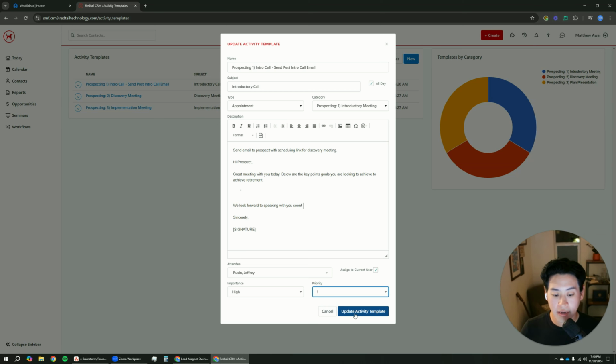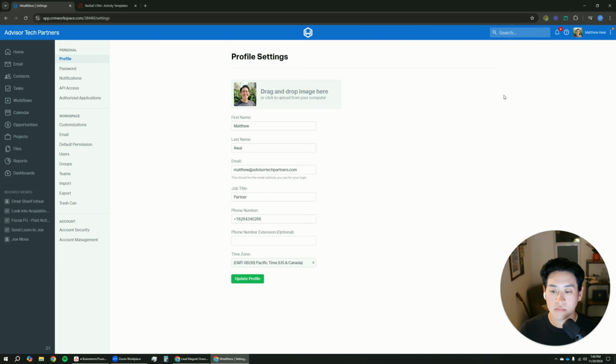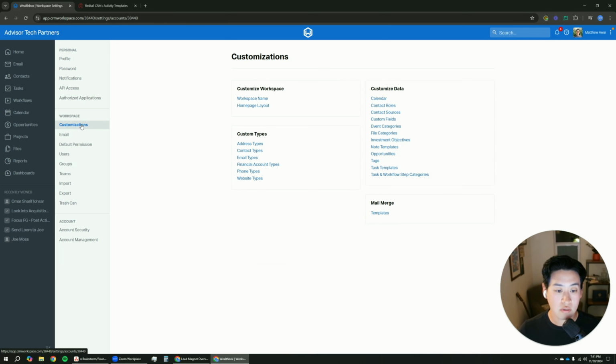So lastly, I'll go ahead and just make sure that this screen is pulled up here, and now we're going to be transferring over into Wealthbox, your new CRM. So a lot of these updates and a lot of areas where you can make these customizations are, again, going to be at the top right. Click on the 3 dots, then settings, and then after settings here, we are going to click on customizations. So here under customizations, you're going to see this area under customized data. This is where we are going to have the ability to start building out those activity or task templates, as Wealthbox calls them.